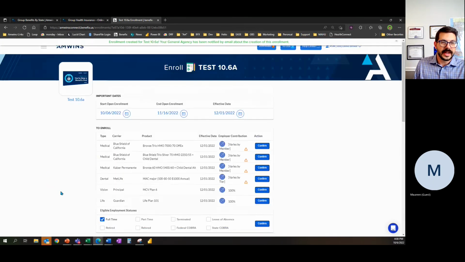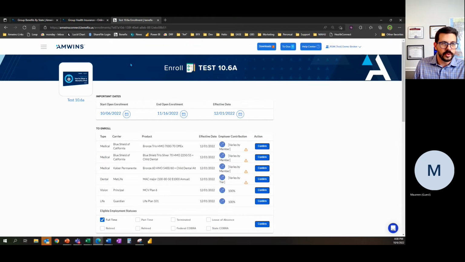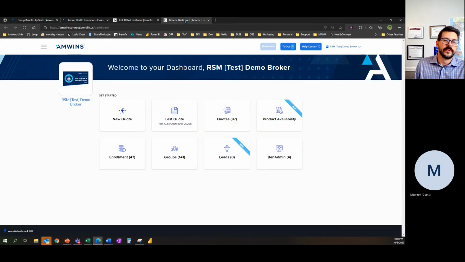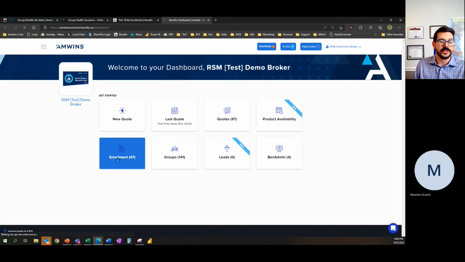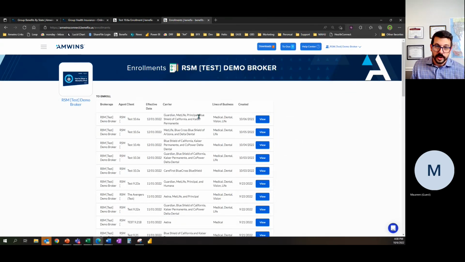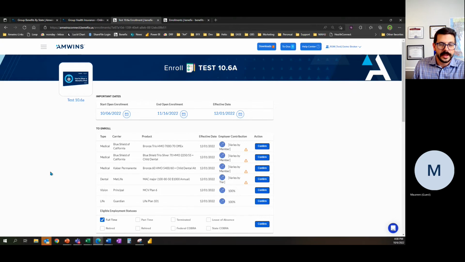This screen that I have is the enrollment tool. You can access it from the Benefix dashboard. That's what this enrollment tile brings you back to, is all of your current open enrollments, including the one we're in the middle of for 10.6a. And here, it's going to ask us a couple questions, generally in the order that we would validate questions when we're supporting you or you're communicating directly with an employer. The questions are, all right, is this your effective date? And when are we going to do open enrollment?